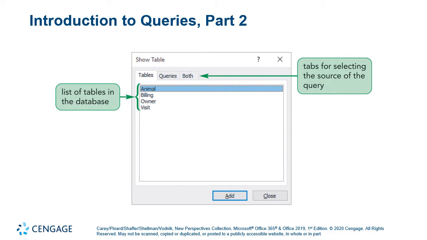All right, when you build a query, you need to do a couple of things. First, you need to decide where the data come from. Most queries are based on the data in one or multiple tables. So the first thing, you need to select a table. Of course, a query's data can also come from other queries.